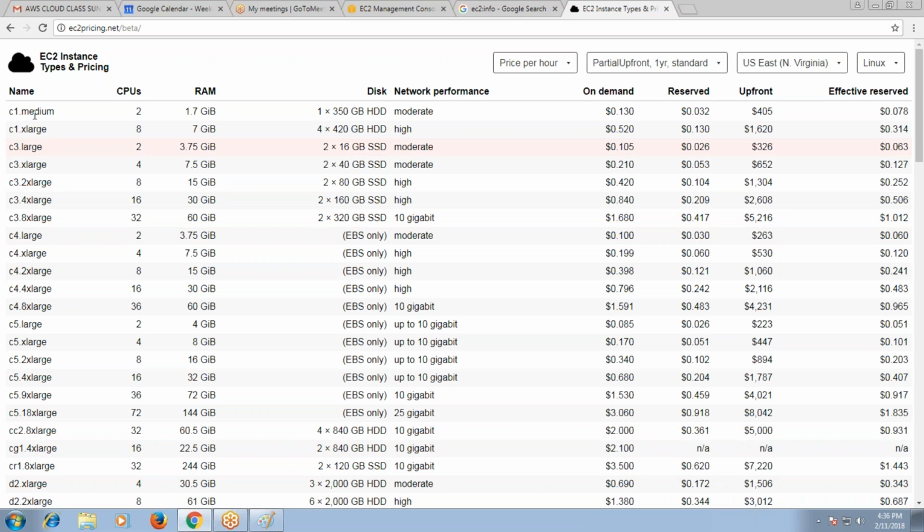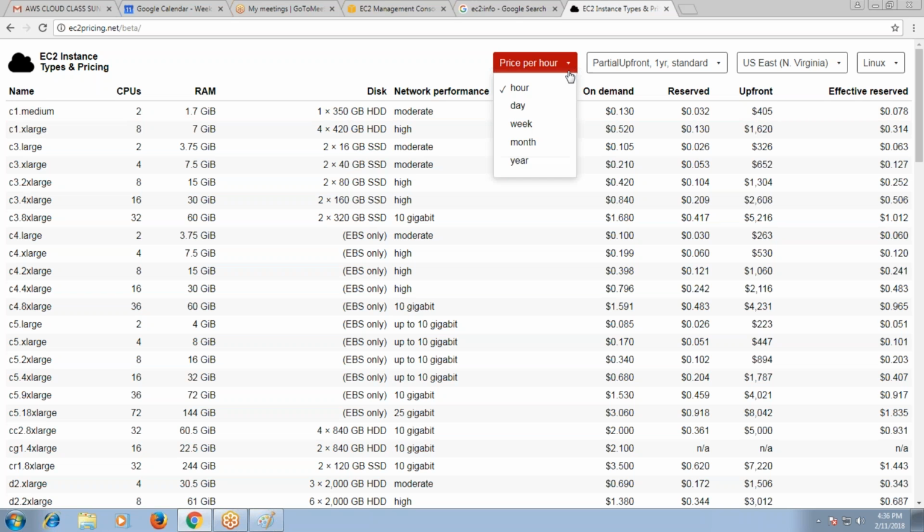Here we can find the C1 medium containing 2 CPU and 1.7 GB of RAM with 350 GB of hard disk. With on demand, the price is 0.13. If it is reserved, it will be more or less 0.03, but you need to pay a minimum. If you want to reserve, you can find 1 year. For 1 year you need to pay $405 upfront.